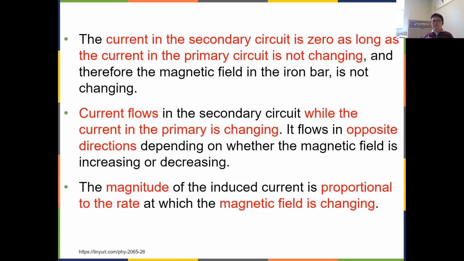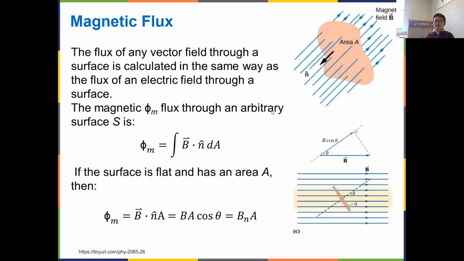So you can have different rates of change, and the field will be changing accordingly. Basically, it depends on how much magnetic field you have through the coil. You can imagine the coil as an area. If you have a magnetic field going through this area and the field is changing, then the amount of field going through this area is changing. This is similar to the definition of electric flux. When we say how much electric field goes through a certain area, we call that the electric flux. Similarly, we call this magnetic flux.